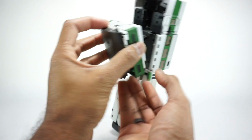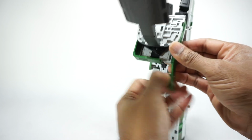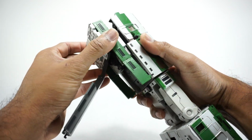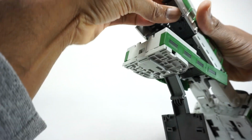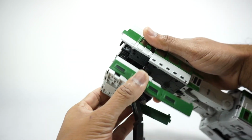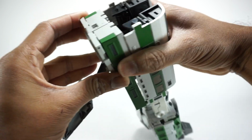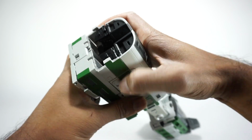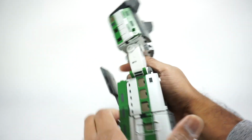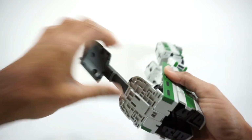All right, come to the backpack here, and then we're going to kind of unfurl all of this. So unpeg this, open that up, come to the bottom, we can open this up, and we're going to take this entire thing, and this is going to come down and peg into here. Our hand came up here. So you can see there's 1, 2, 3 peg points there, or 4 peg points there. So we're going to get that pegged in. Okay, and then you can plug these in on the side.